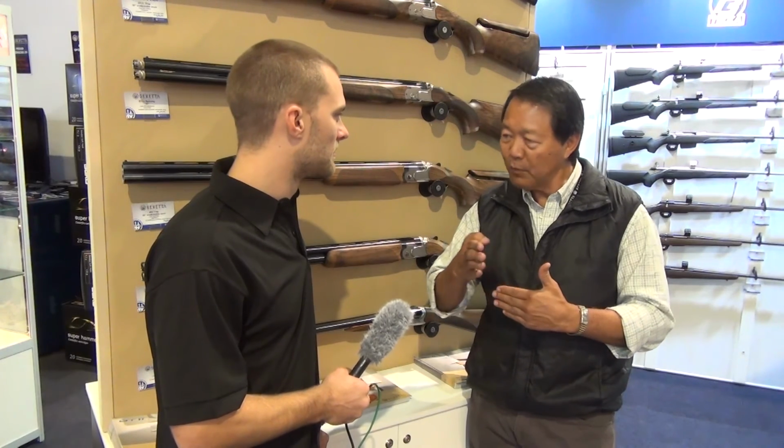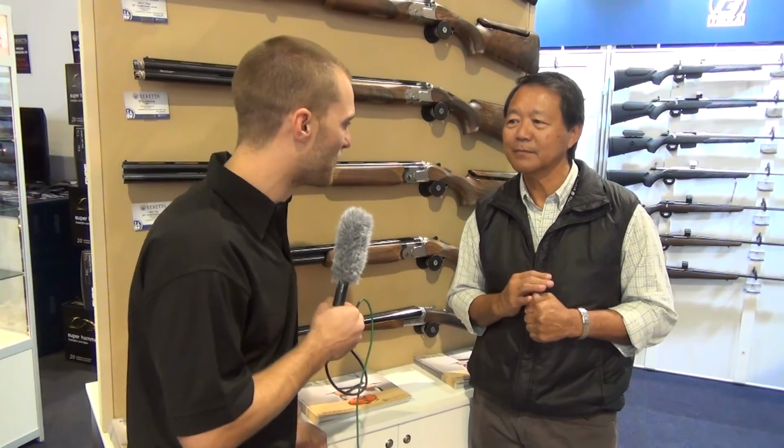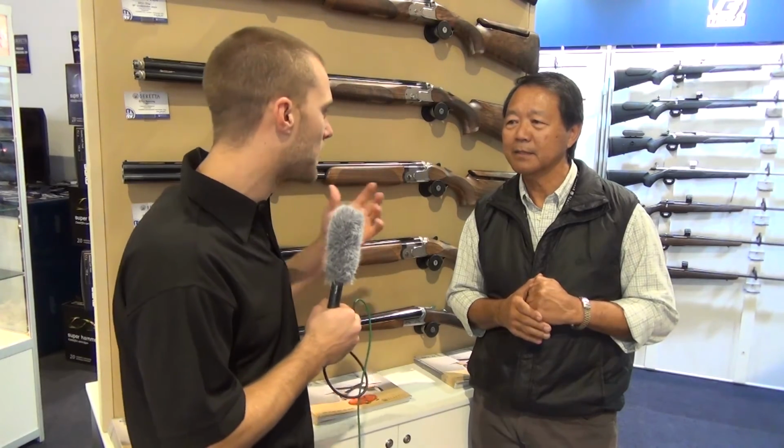And the only way you can do that is to get an adjustable comb and move it across away from their face fractionally. So it's more about the fit of the gun and the alignment of it, whether you do or you don't need an adjustable comb. So don't just rush out and do it for the sake of doing it. You may not need it, is more the point. And leading into this is the $1 million question. What's some advice for shooting clays? What advice can you give us in helping becoming a better clay shooter?